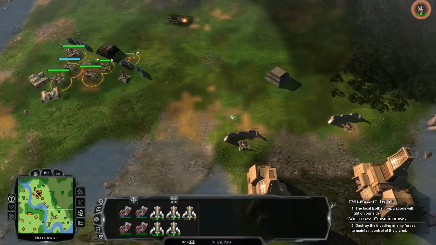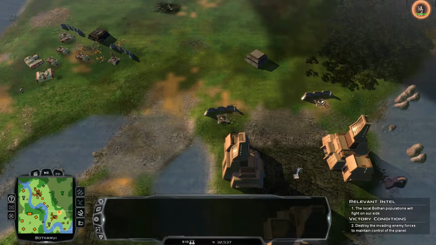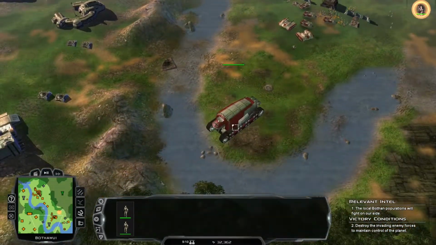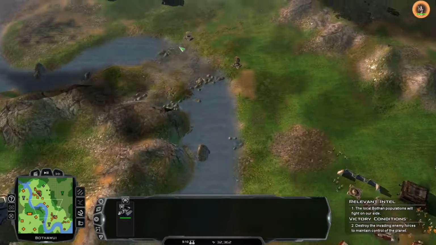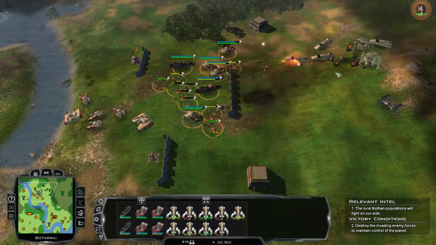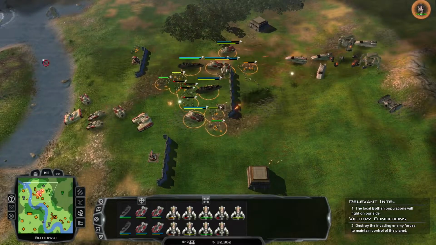Ready to roll. Construction complete. Turret constructing. Ready, sir. Just keep constructing to that location. Turrets. Roger that. Deploy. A build pad. Roger that. Construction complete.